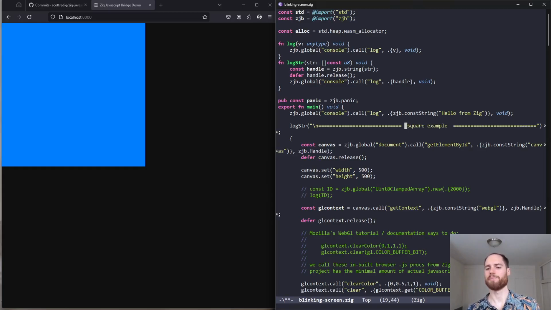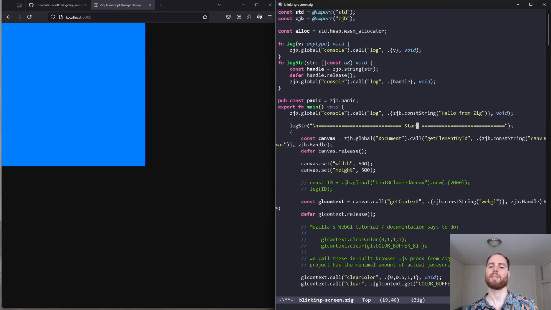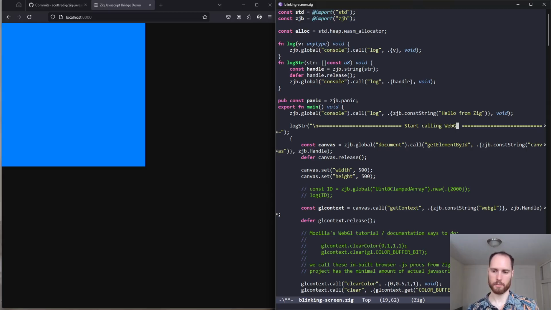Well, maybe it's more like start calling WebGL procs, I guess it's functions, to draw a blinking square.